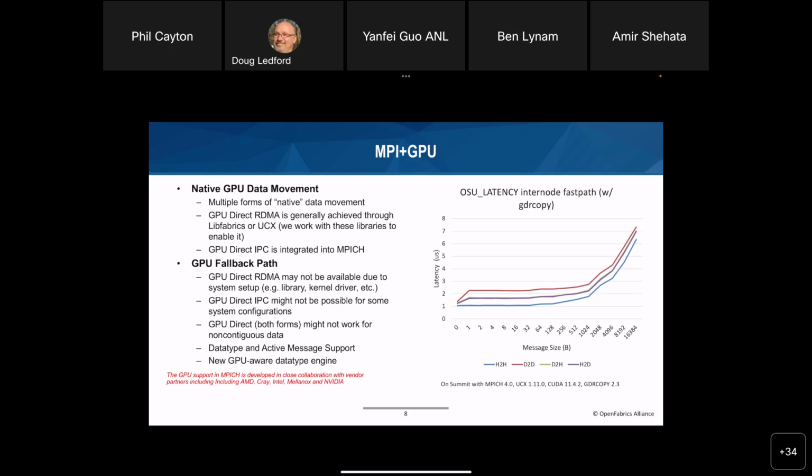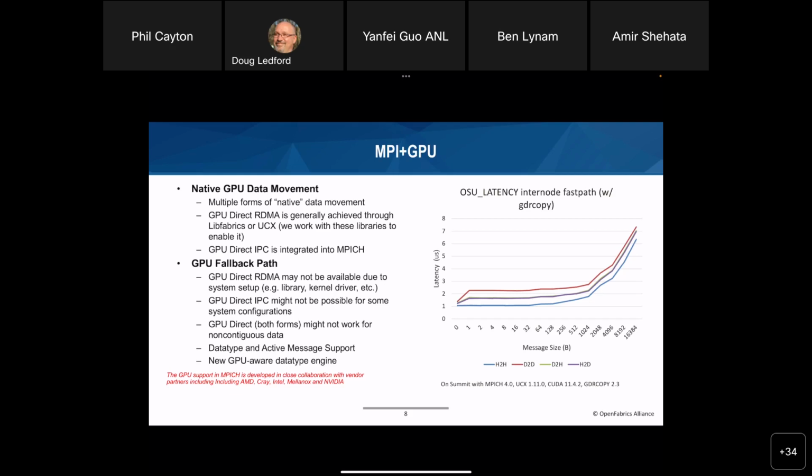Based on that information, MPICH decides whether this communication will go through the native data path, where the data is moved from the GPU memory to the network without first making a copy into host memory. This also works for internal communication, where multiple GPUs can talk to each other through GPU direct IPC.